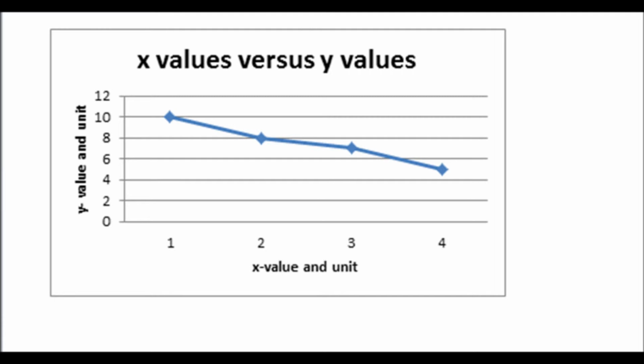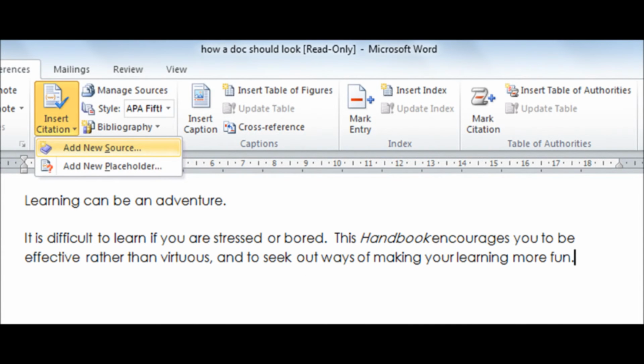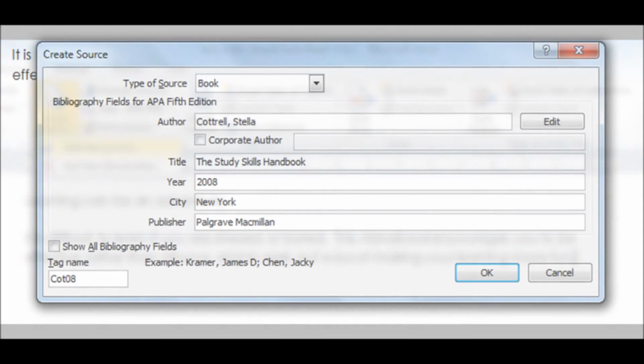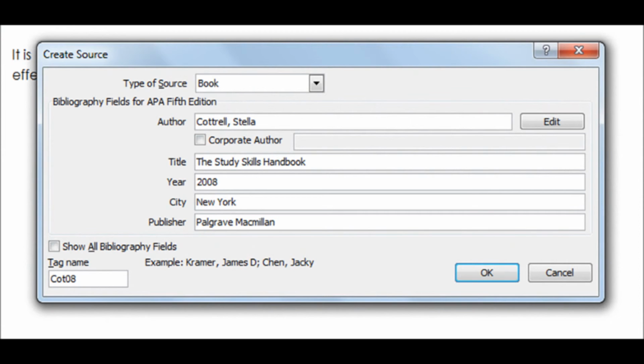How do you reference any research that you have done to come to your conclusions? Select your References tab after the bit that you actually want to cite and then click on Insert Citation. After you did that, select Add New Source. A Create Source window will appear. Select the relevant source from the drop-down menu and fill in as many of the relevant fields as you can. Click OK when you are done.